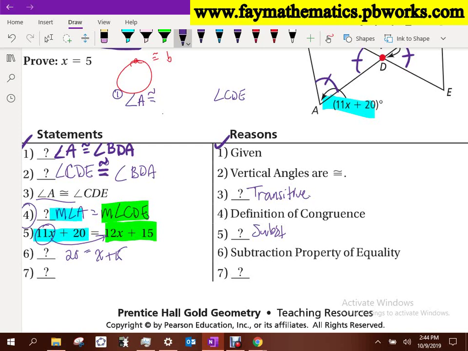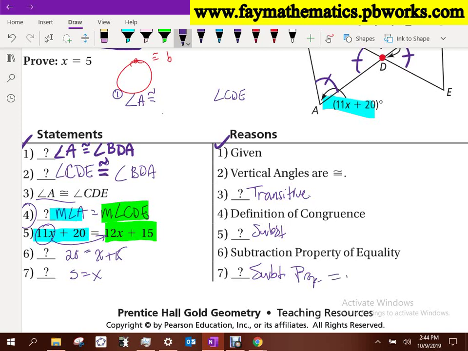If you went this route, but in each one of those, though, it's subtraction, isn't it? Okay. Whenever I move something across the equal sign, it's subtraction, always. But if I'm at this stage, then what would be the next thing to move over? 15, right? So it's going to be 5 equals x. And again, it would be a subtraction property of equality.